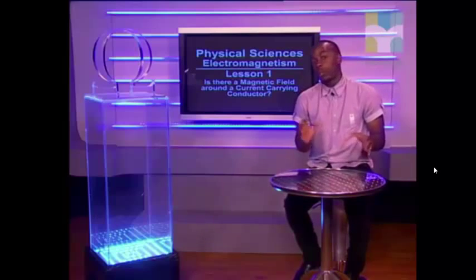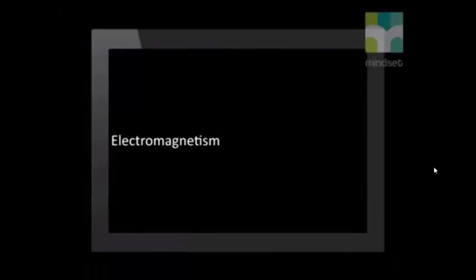Let's start by looking at the word electromagnetism first. Electromagnetism is a branch of physical science that deals with the physical relationship between electricity and magnetism. The electro refers to the charges and the electric fields associated with the charges, and the magnetism deals with magnets and the magnetic field that is found around them.